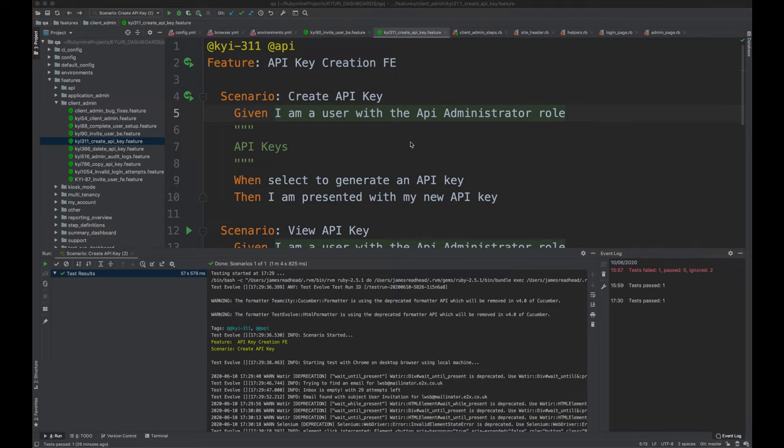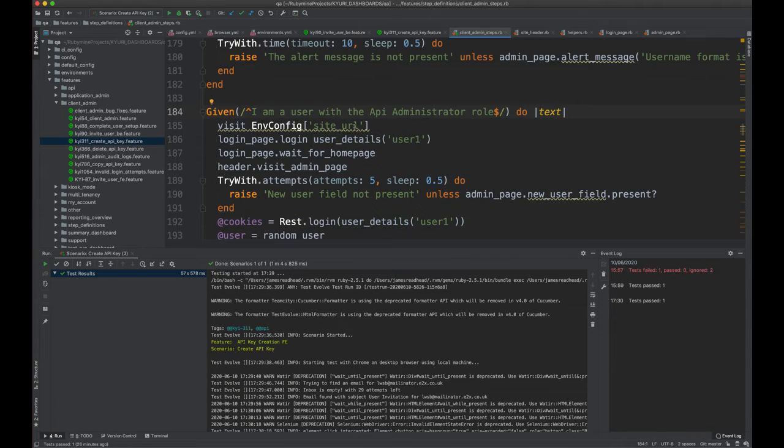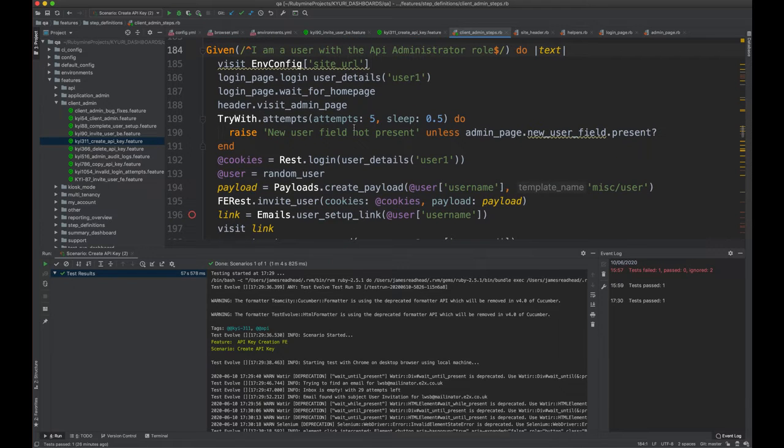Okay, following on from our feature files and our step definitions introductions, here's an introduction to the page class and the element definitions. So we look at the given step that we're becoming familiar with now. And if you recall, our second line of code there referred to some login functionality. We had a login method within the login page class.